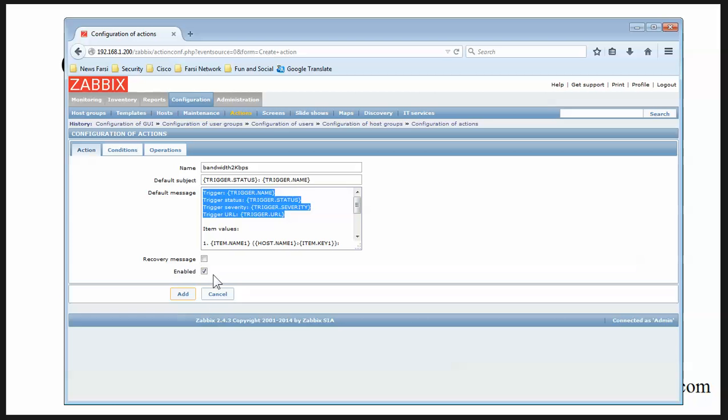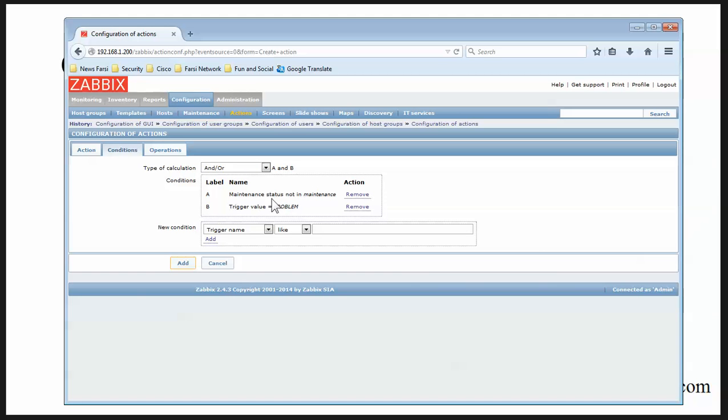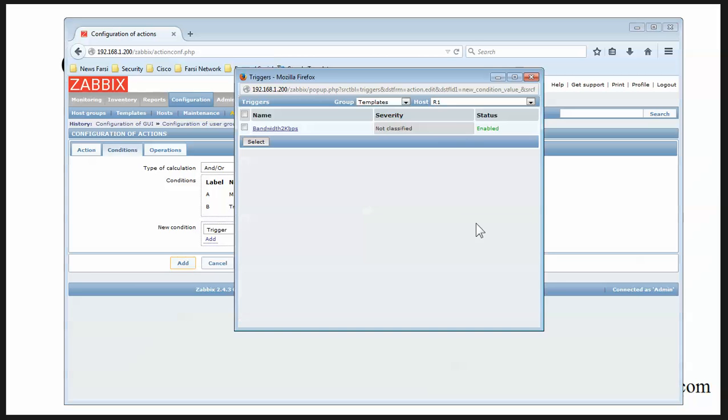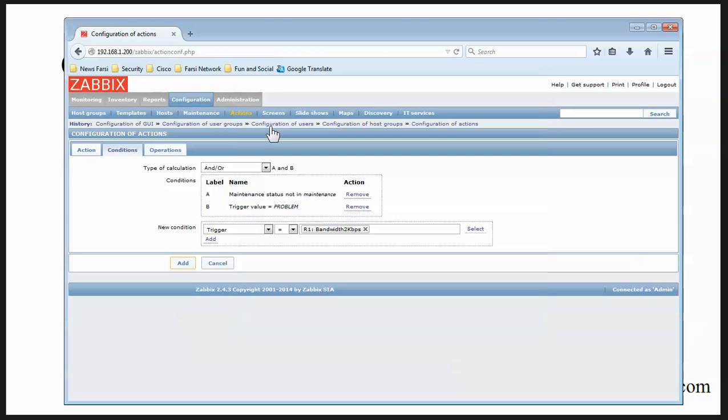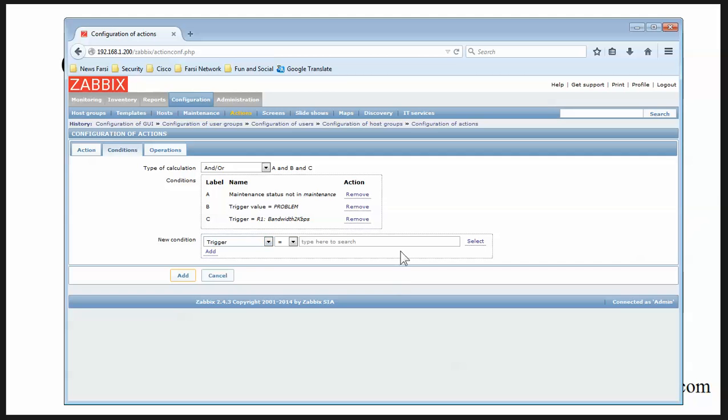So it should be enabled. In the condition, you should add the condition you want, for example, the trigger equal to my trigger. Add.